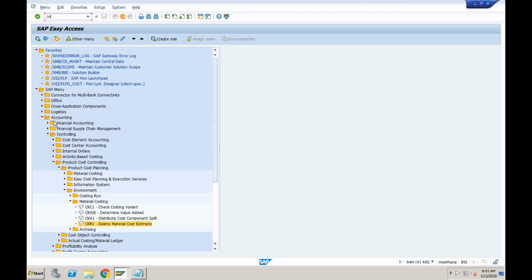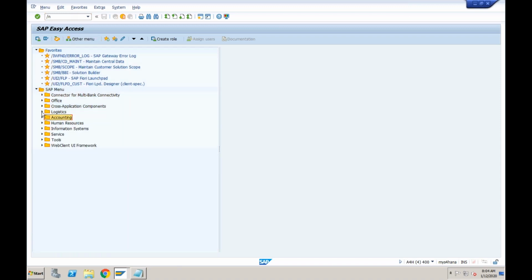Right, so in order to create a production order, you will go to logistics, because PP is a logistics component. Something wrong.